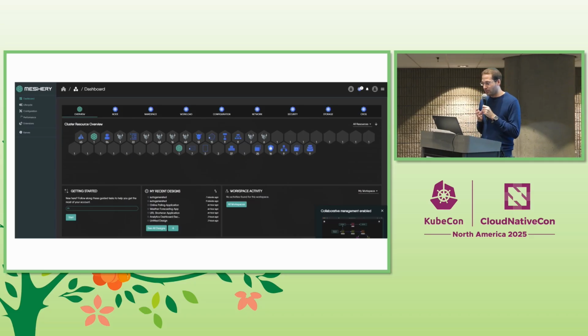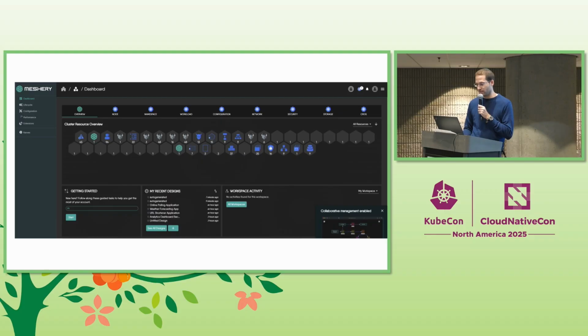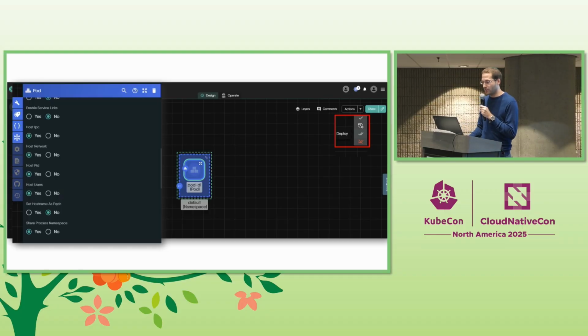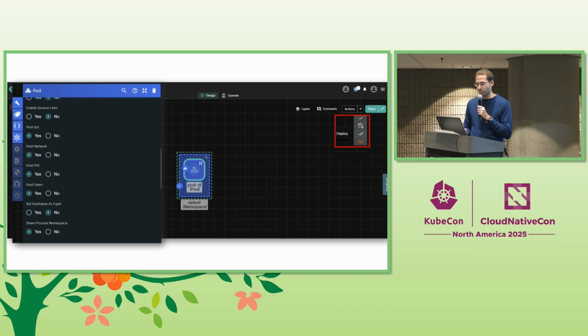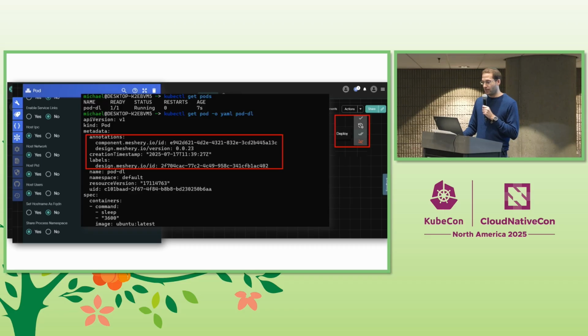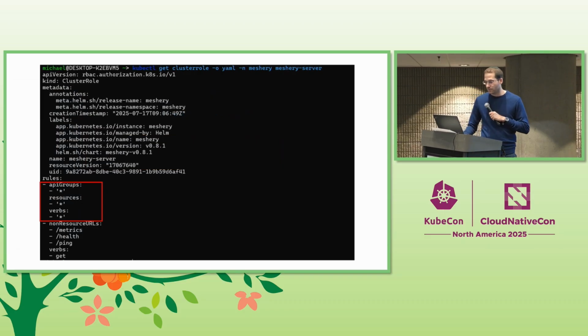And when you log in, you are greeted by this dashboard that contains all the information about the cluster and the deployed applications. When we navigate to the drag-and-drop interface, we can deploy a new container in the cluster. Here we created a pod that shared the PID and network namespaces with the host. When we click deploy, a new pod is running in the cluster with our configuration. Here you can see the permissions of the application. Not surprisingly, Meshery has cluster admin privileges. So once you get access to the dashboard, you can do essentially anything in the cluster.